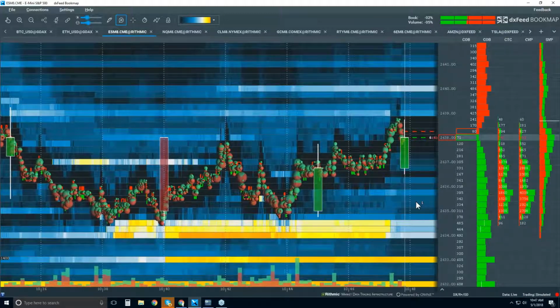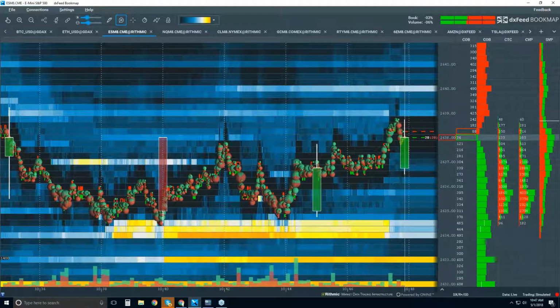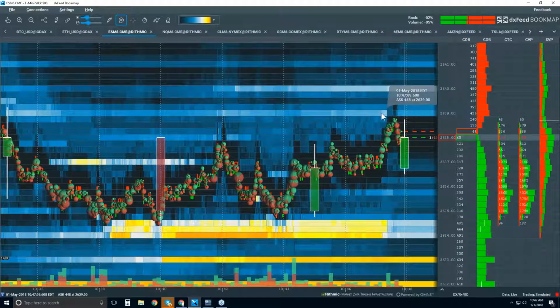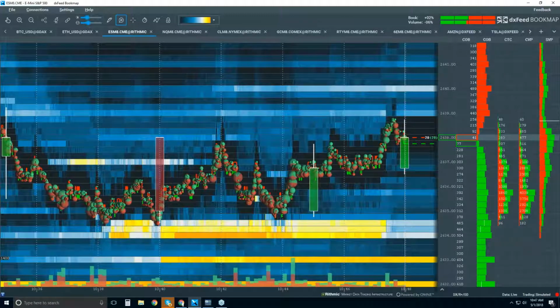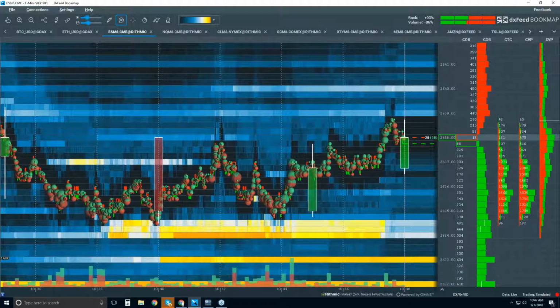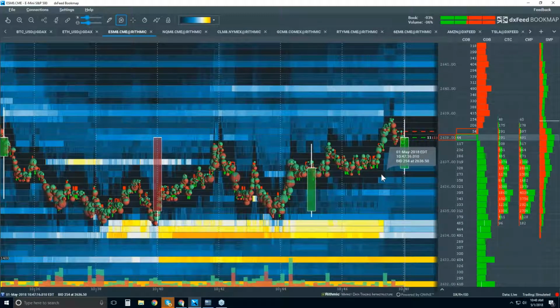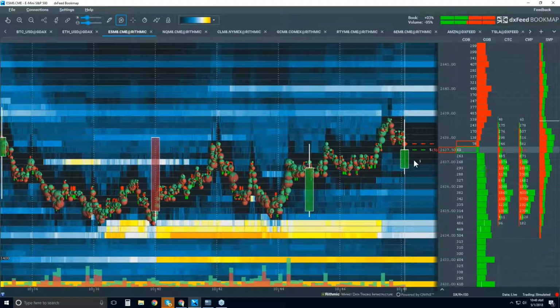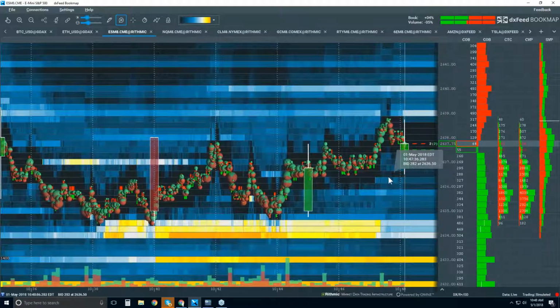Just a little bit, not too convincing at the moment. Anyway, it's coming up to test higher liquidity here at 26.39. So understanding the book and the liquidity is a really important aspect of trading.